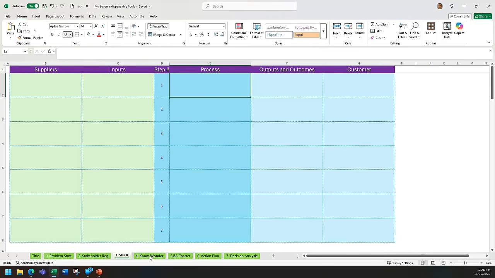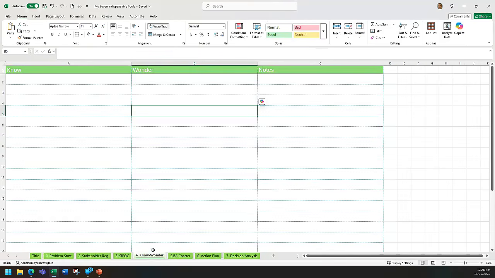All right. The next one. This is my favorite one. It's the most simple concept you'll ever see. It's the No Wonder. I found this in a book about 2 years ago. When they explained it, you get a piece of paper and put a line down the middle. On one side, No, the other side, Wonder. Whatever you're working on, what are all the things I know about this problem, or this project, or this person, or this process, and what do I wonder about it? What don't I know?